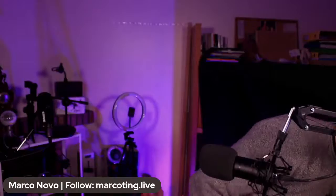What I like about this boom arm is that it doesn't make spring noise. Usually, if you move too fast and too strong, it may happen, but as you can see, I'm moving and there's no spring sound coming. It's really easy to move it around. Look how smooth the movement is. This one from Newer is harder to move around. I need to put more effort on it.